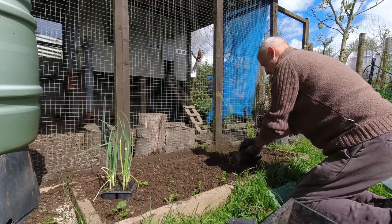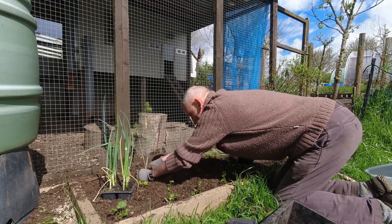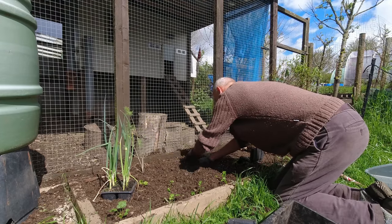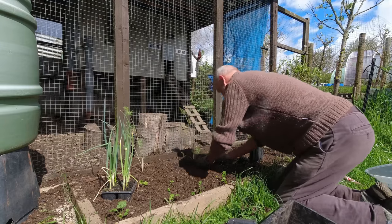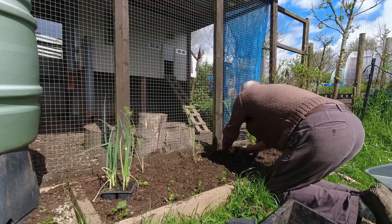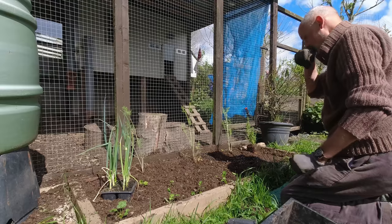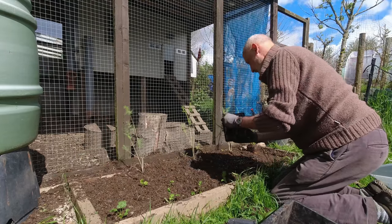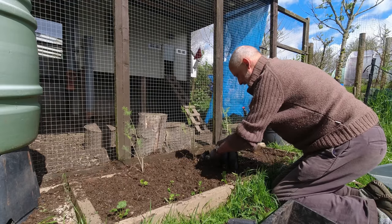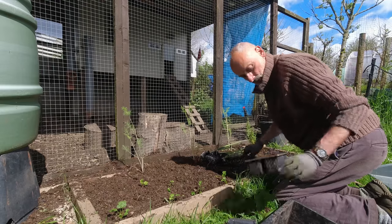Fantastic root system — you can just dig down, and of course this hugelkultur bed is not really mature and probably hasn't even started to rot below. I just need to find holes without bumping into branches and bits of wood. These plants get very big so I'm trying to keep a good distance between them. These Welsh onions were given to me by my plot neighbour, and it's always great to swap plants between neighbours — we all grow too many and invariably we don't grow the same varieties, so it's nice to get a mix.